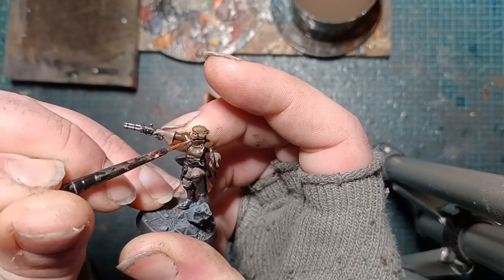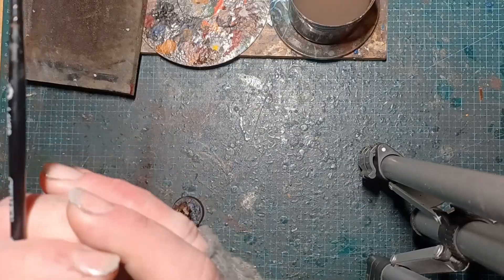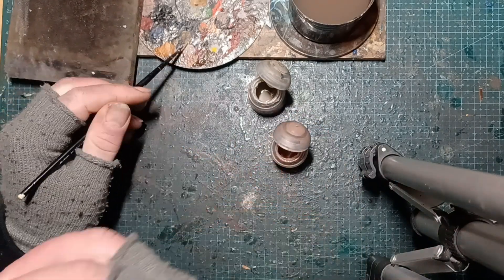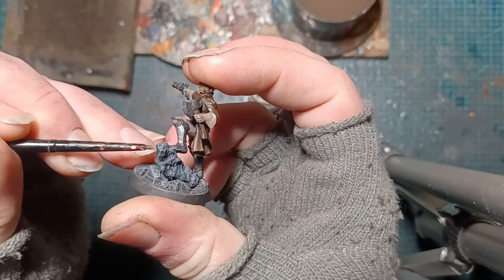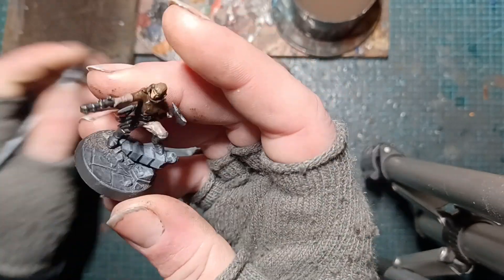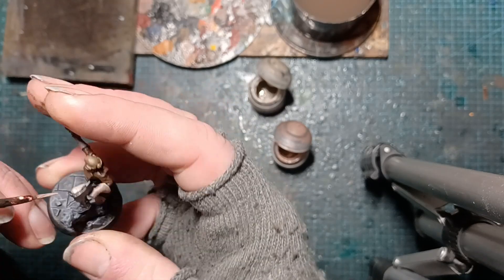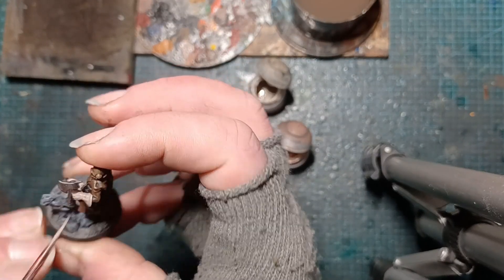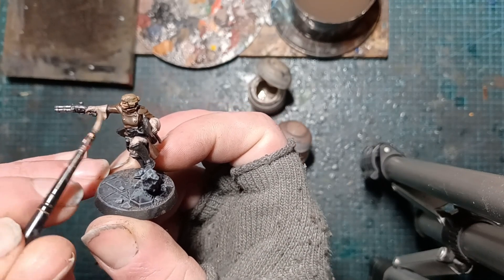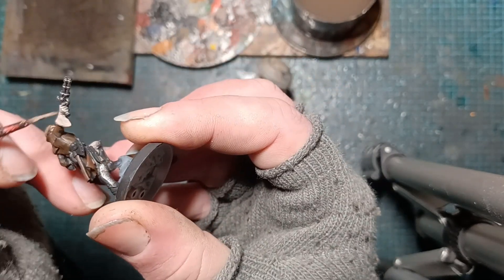And Cadian Flesh Tone over the skin. Where this is quite a thin paint, we can get away with layering that. Now go to Rakarth Flesh straight over the trousers, but it doesn't work, so I'm going to mix in the previous colour — actually mix the colours together to get our blend. And then we'll go back with Rakarth Flesh over the top. Sometimes when you pick your colour out you can say, oh, actually that's far too sharp a colour. Thankfully with the way I paint there's always some wet paint on the palette still, so it's easy to mix them together to get the right shade — sort of the midway point. Then we can go back over with Rakarth, and that gives us a highlight as per usual.